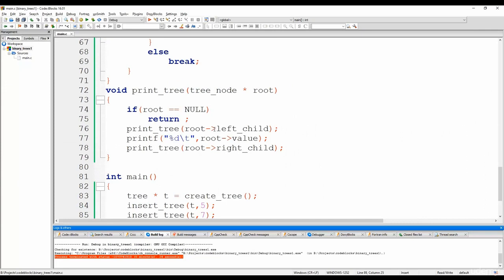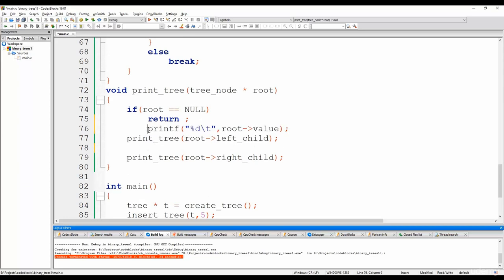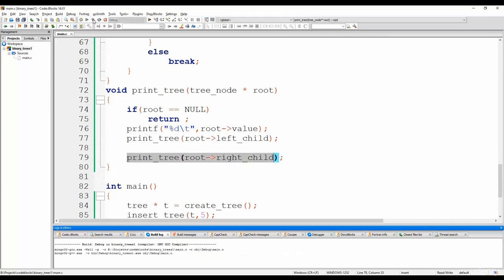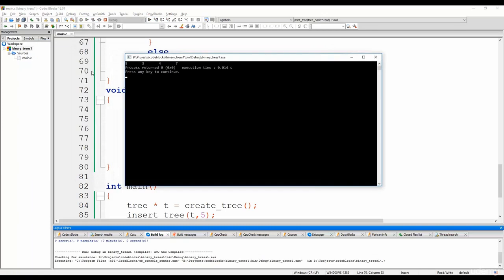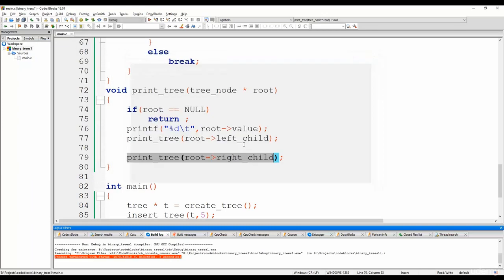If you want to change the order of the printing, all you have to do is change this printf, for example, here before the first recursive call. So we're going to print the parent, and then the left child, and then the right child recursively. Okay, so that's 5, 3, 4, 7.